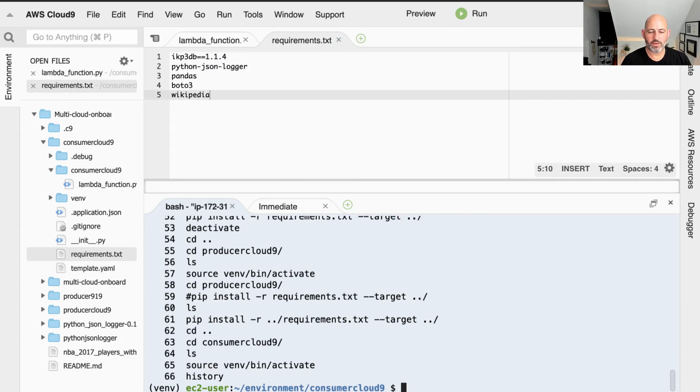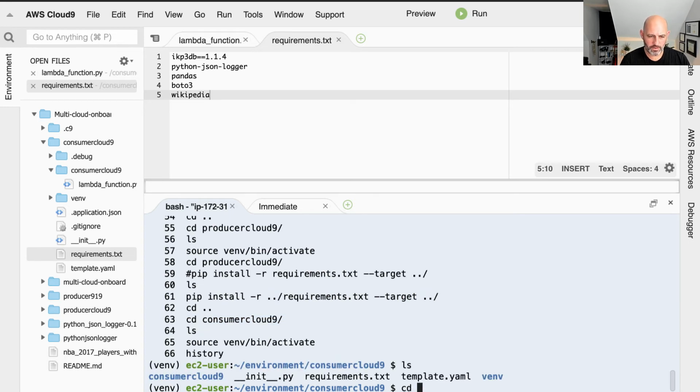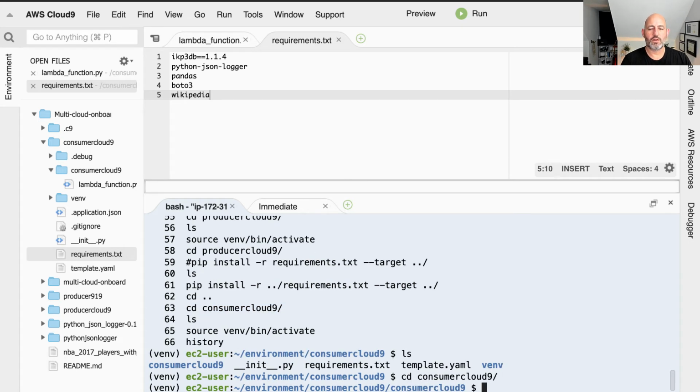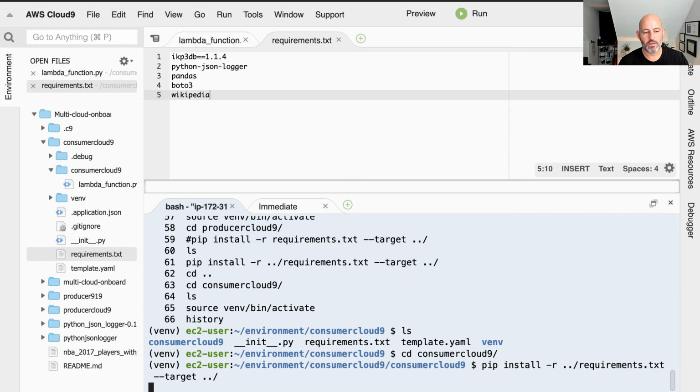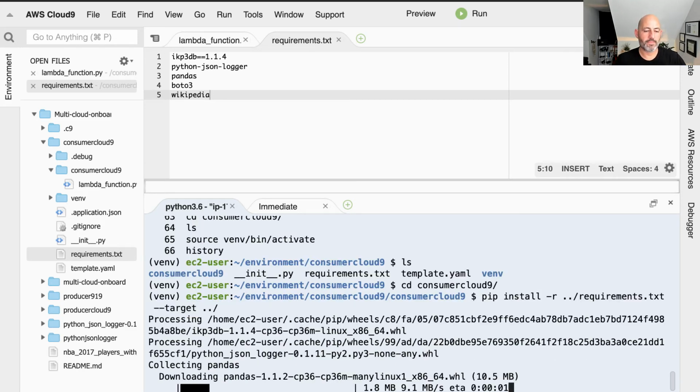Okay. And then I can do the same thing. I can just run history, and I can be lazy and just copy this, right? So I can now cd into this, run this command, pip install the requirements file above me, and then put the packages above me as well. Okay.